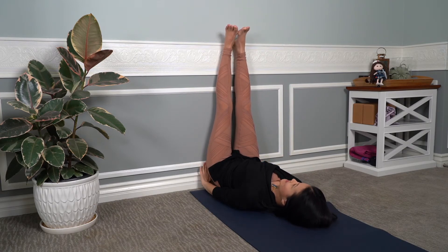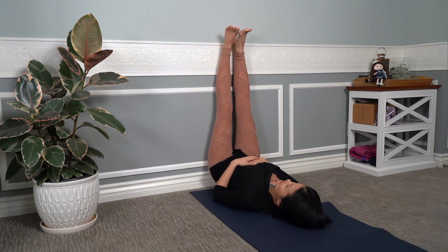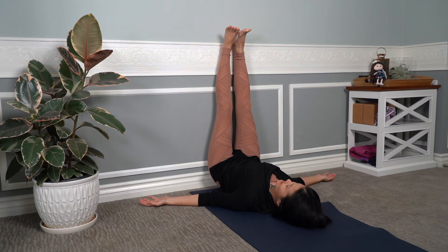If there is some distance between your glutes and the wall, you could simply just dig your elbows into the mat and just scoot your way closer to the wall. We're going to close our eyes, maybe even put our hands onto our belly. Perhaps you want your palms out by your side — whatever feels comfortable for you — so we can just begin to settle and just connect with the power of our breath. This is your moment to just simply let go. You don't have to be anywhere, you don't have to do anything. Just simply be. Allow the weight of the world to just simply melt into the mat as you begin to descend ever so more slowly, connecting with your body.